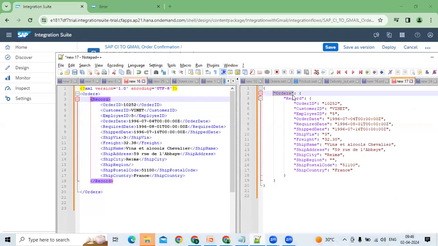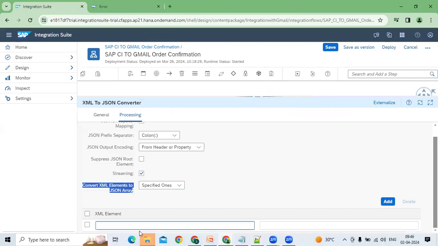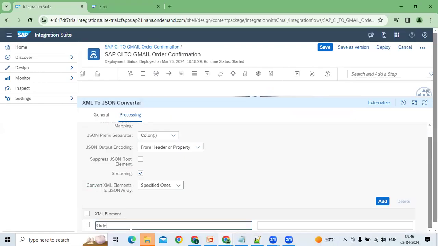The record, right? Correct or not? We want record to always be an array object. So you just need to give the XPath for record. It's nothing but orders/record.